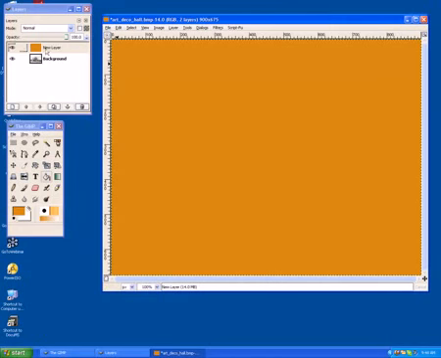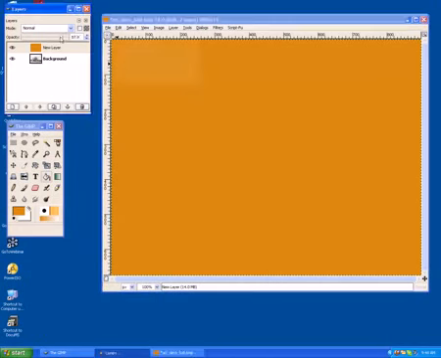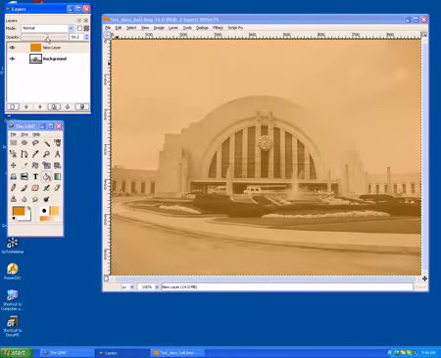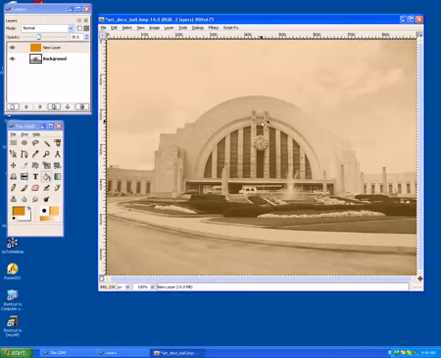And what I can do with that layer selected, I come up to opacity and then I can drop it. And I'm going to drop a little more. That looks about right to me, for what I want it to look like. Now you can do anything you want if you're using GIMP, and this is just one technique.